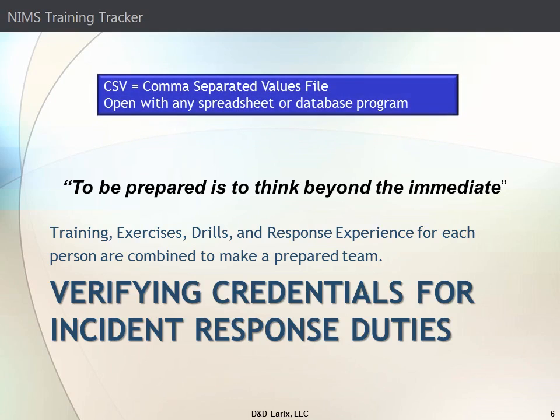A comma-separated values, or CSV, file is readable by any spreadsheet, database, or word processor program. In our example, we'll use Microsoft Excel 2010. We will join coordinator Lily Niemi as she enters the program to assemble the team's transcripts and planned courses list.